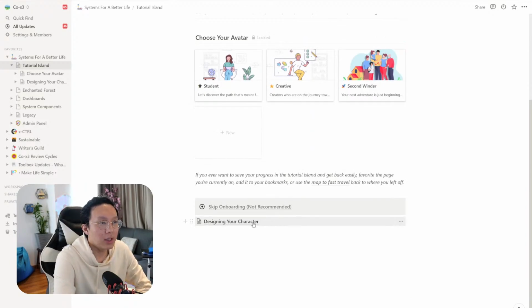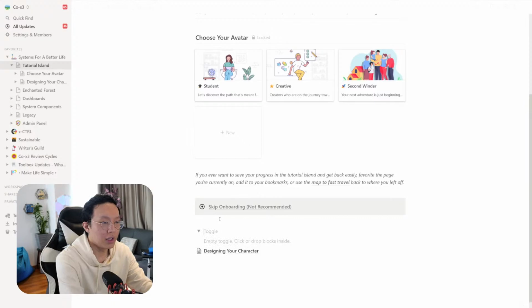But something we can do is hide this inside this page so that it doesn't have to be so visible. So for example, if I make a toggle here and say, this is the selection, let's call this just a folder or subpages. I'll call it subpages right here.